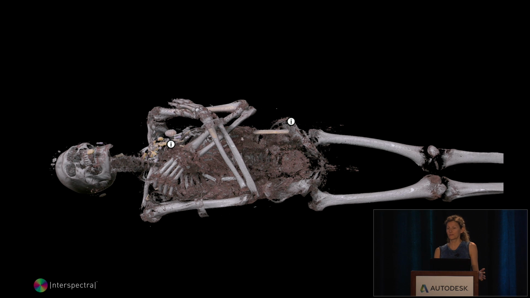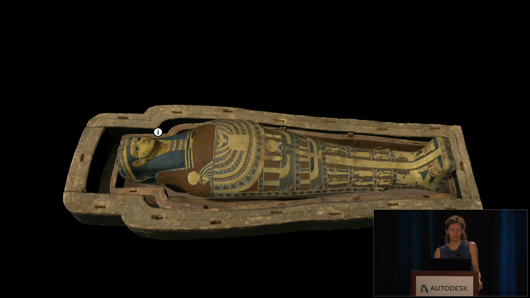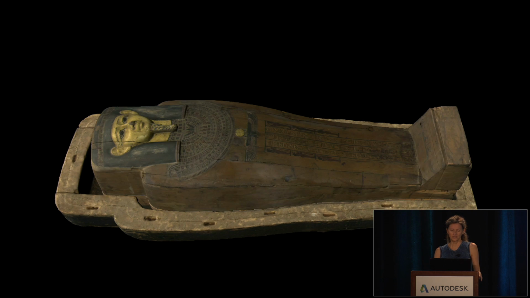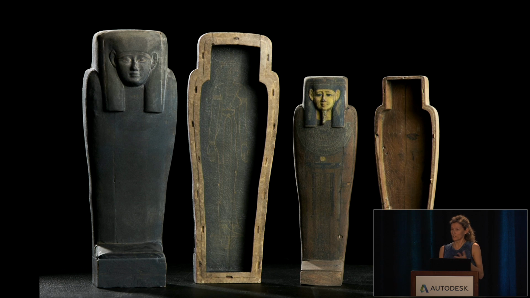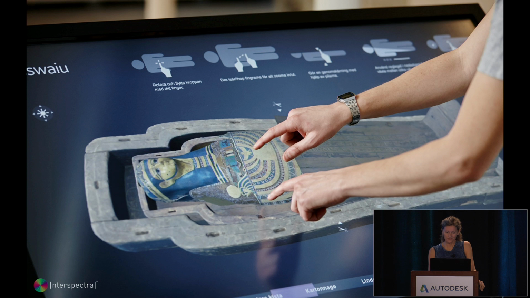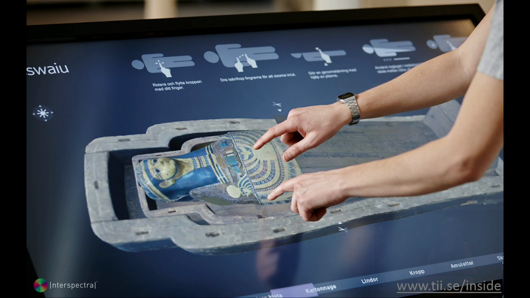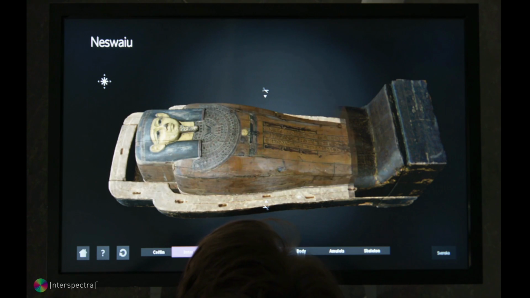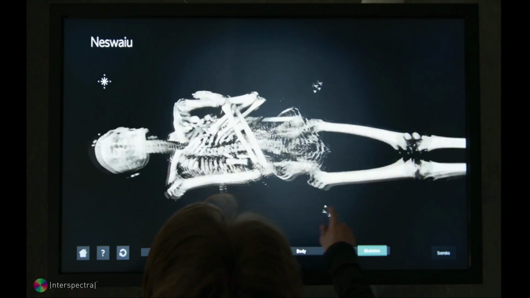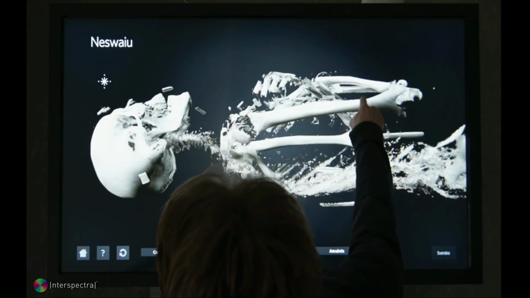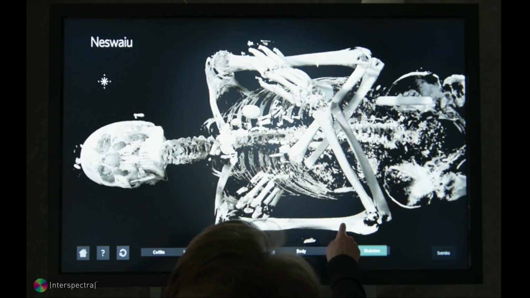And what we ended up with is a digital replica of the entire mummified body, the cartonnage, the first sarcophagi, the second sarcophagi, basically the entire assets that were given to us. And what did we do with it? Well, Interspectral put it on a big table that stands in front of the glass behind which the dusting mummy is sitting. That mummy you cannot touch, you cannot see in detail.